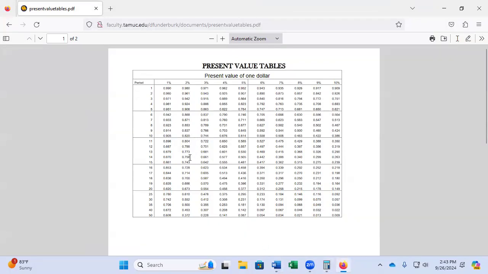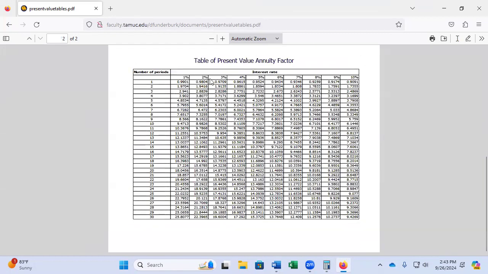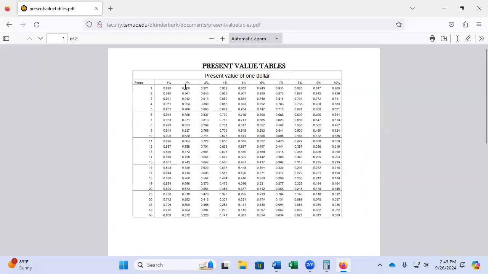Now remember with the present value tables, this is one lump sum in the future. When you have an annuity factor, that means you're getting multiple payments, and so that one is different. What you'll see is a normal annuity, or in arrears, and this assumes that you're paying at the end of the first period. If you're paying at the beginning of the first period, then you need to make some adjustments, and that's called an annuity due.